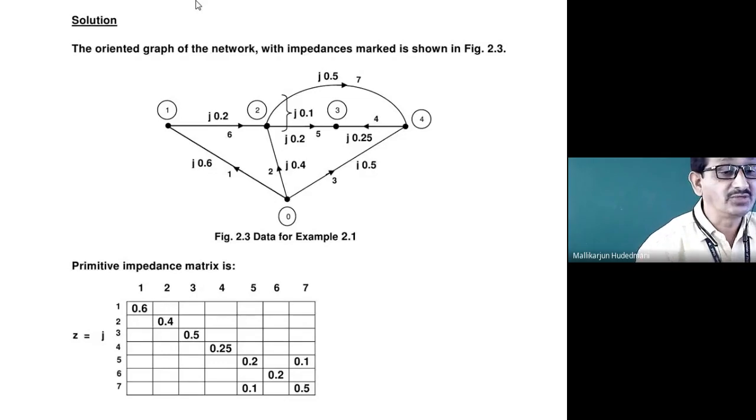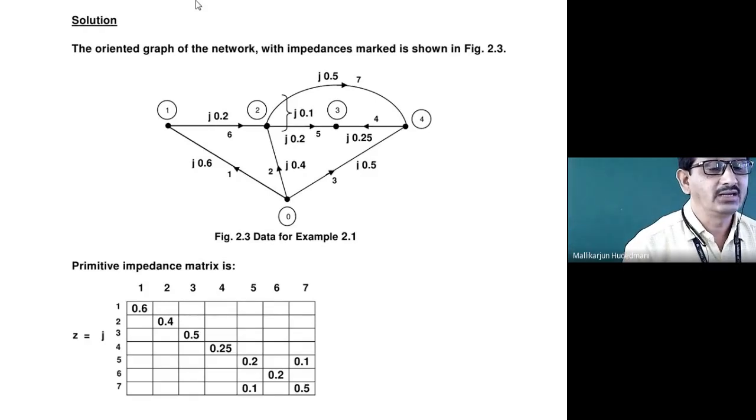Now, what is the specialty of this matrix? Look at row number 5. 5 cross 7. We go along the row and see there is a number 0.1. And 7 cross 5. Observe these two: there is a non-zero element 0.1, 0.1. The remaining empty spaces are zeros only. What does it indicate? There is an element in the system between 2 and 3. What is the number of that element? 5. The fifth element is between bus 2 and 3.